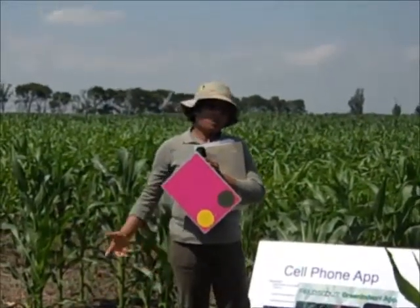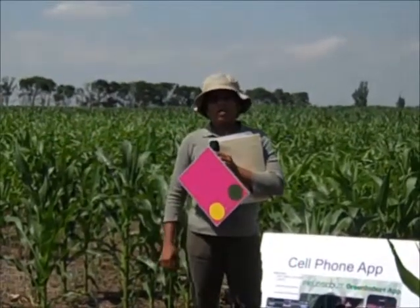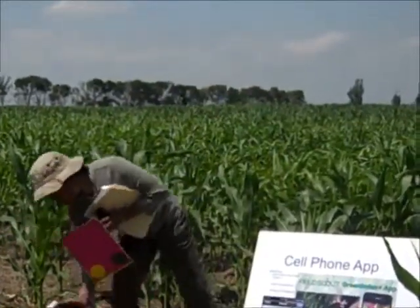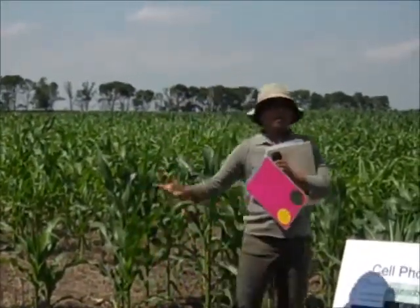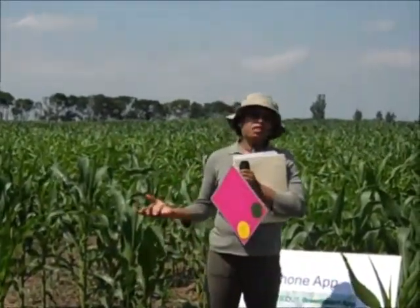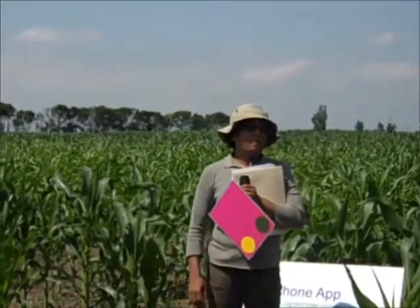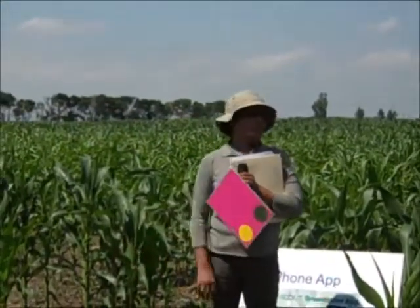For a full 60-foot section system it costs around $20,000. You typically have four sensors, each covering 15 feet of section, and the controller, display, and everything come with it. We haven't tested any of this yet, but I know farmers are using it and we have a setup in Fargo. Next year we are planning to do some real trials — variable rate application and comparison of different sensors.